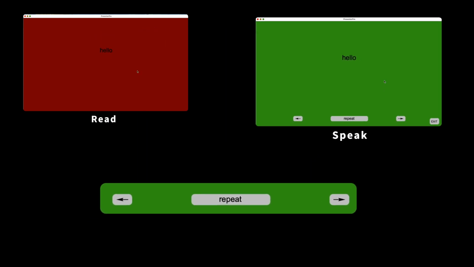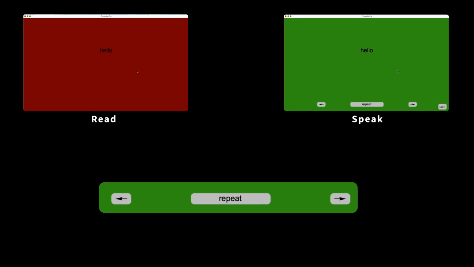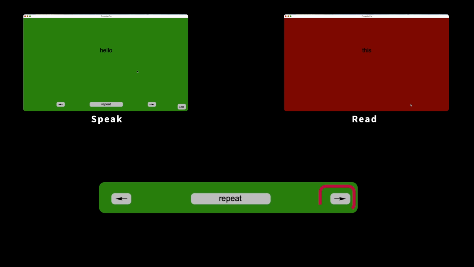Note the arrows and buttons at the bottom of the screen. If, for example, you pressed into the screen although you weren't ready yet, you can press the left arrow. This will bring you back to the red screen from before. If you want to repeat the utterance, press on the repeat button. This will also bring you back to the red screen. If you're happy with your production, press the right arrow, which will lead you to the next utterance.